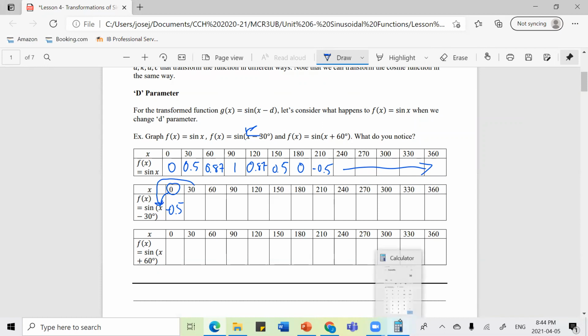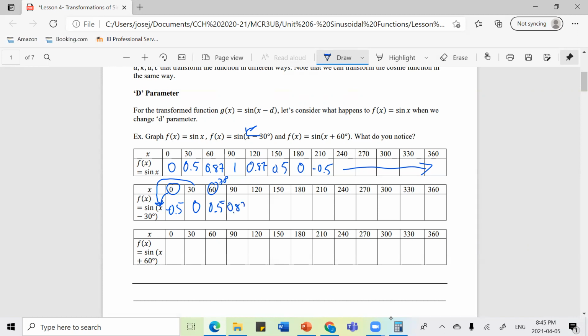And I know the sine of 0, I can use a calculator for it, but I think everyone knows it's going to be 0. For the next one, I take 60 minus 30. And again, 60 minus 30 is going to be 30 degrees. And I know the sine of 30 degrees is actually the answer up here, 0.5. So I think most of you can see what's already happening here. I'm going to start getting the exact same answers as the table at the top, because obviously 90 minus 30 is 60. That means I'm finding the sine of 60, which is already up here.